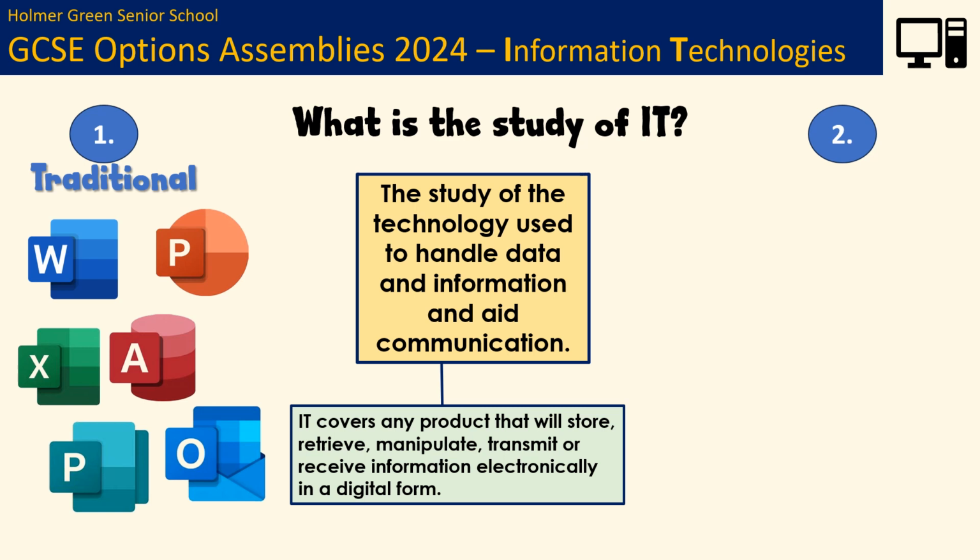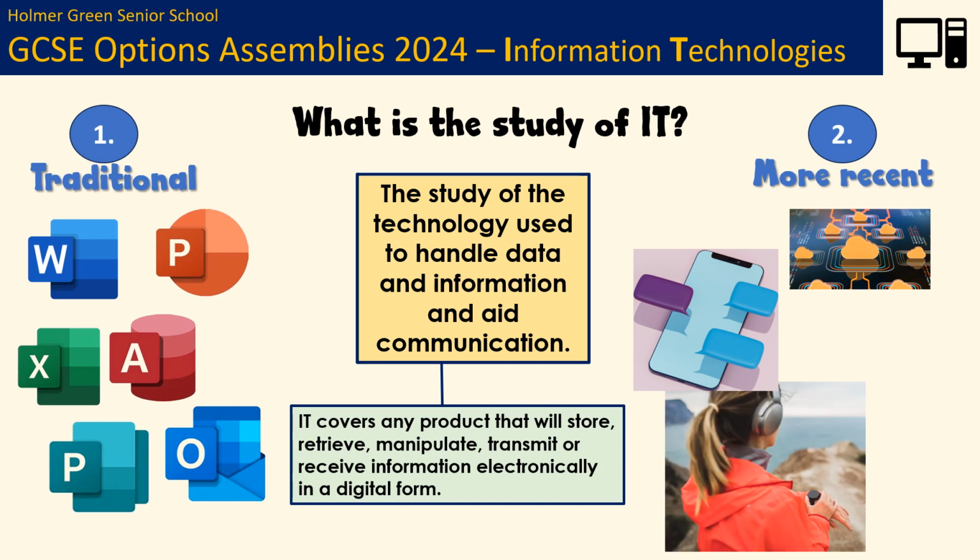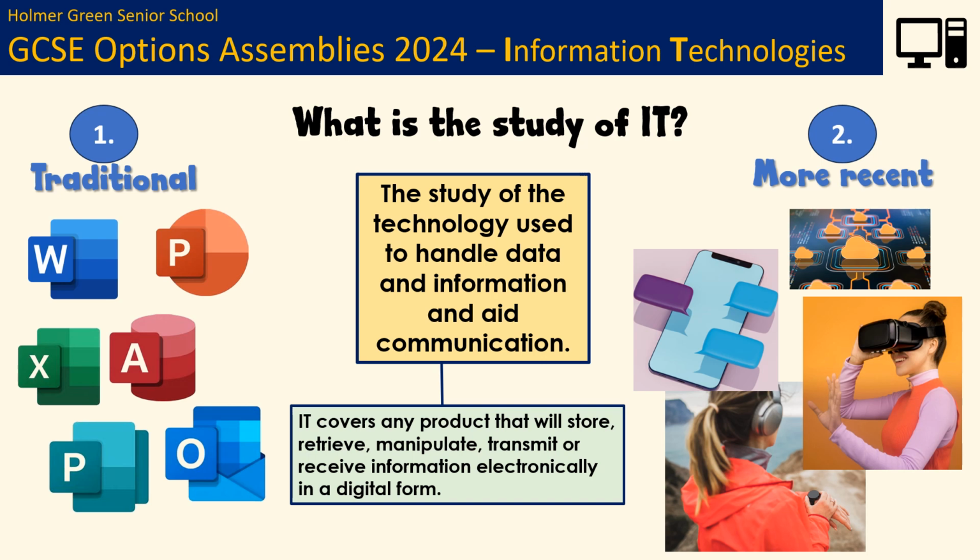The other way to think about it is the more recent, fast-growing range of digital communication technologies, which allow people and organizations to communicate and share information digitally. Examples of these are smartphones, portable computers, video conferencing, virtual and augmented reality, wearable technology, cloud applications, and Internet of Things. You should choose IT if you enjoy using software and applications to design and develop products like websites or apps, for example.